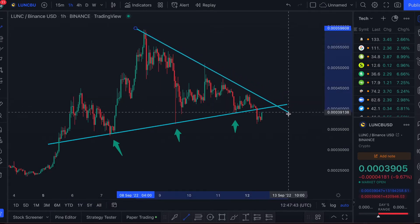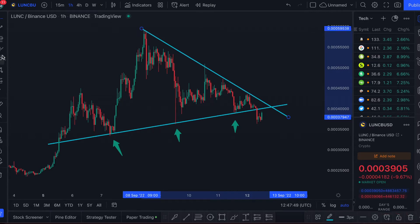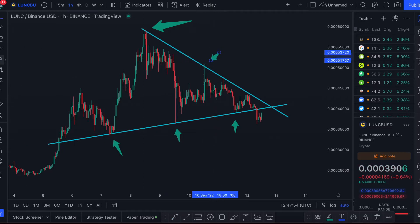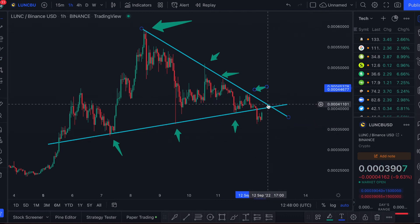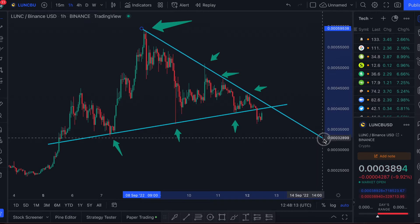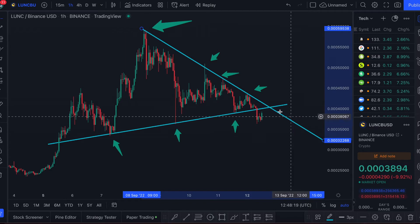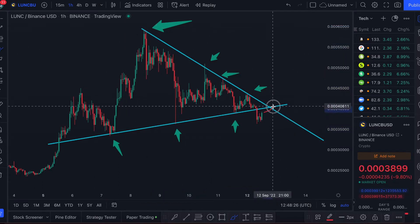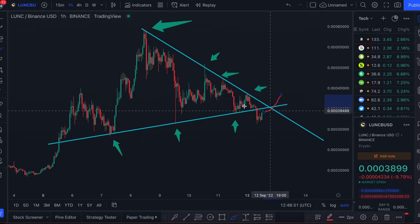One of the major things I'm seeing right now is this line of resistance that has been going down ever since from the top. It is quite a strong resistance for this coin. We got a few tests along the way down here, and now we really have to flip this in order to be bullish again. To get out of this downtrend into an uptrend, we need the price to come up past that resistance and then past this support as well. If it can do that, it would be very bullish.